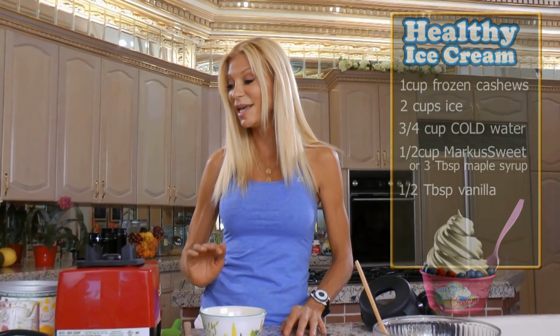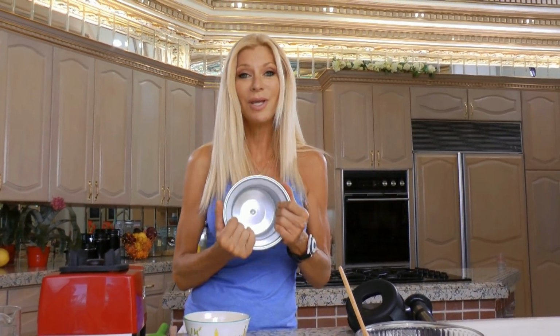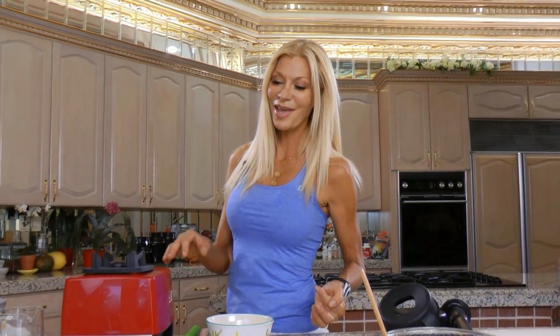Now, let me tell you really quick. The really amazing thing about this ice cream is when you're doing your homemade ice cream, the canister, I've looked high and low, cannot find a canister without an aluminum or a non-toxic or Teflon coating. They all do. That just kind of turned me off to those, okay? Which is why I'm really glad that I found the Vitamix.